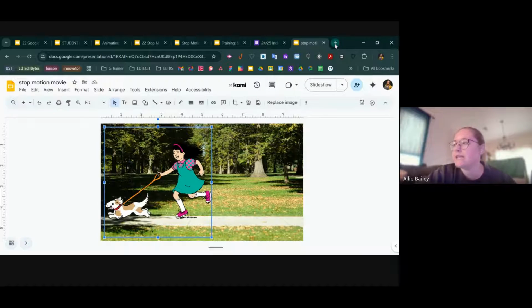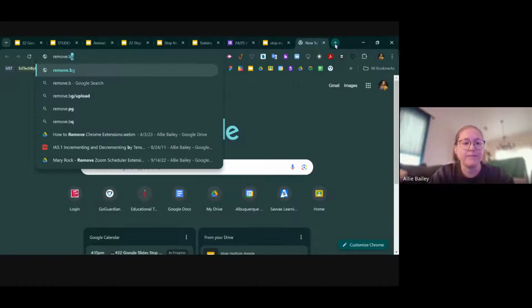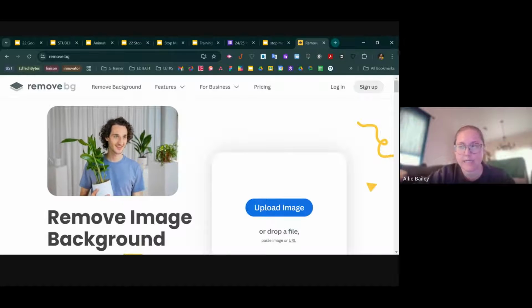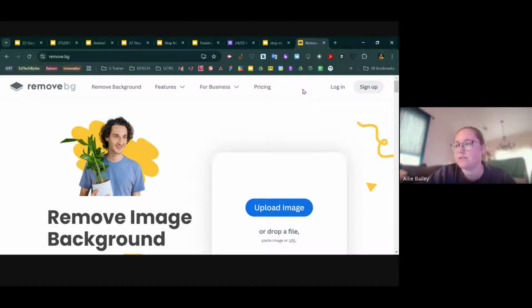They could use a website like remove.bg. It's totally free. You never have to actually sign in. But basically what you do is you just take a screenshot or something from your computer, you drag it in here, and you can remove the background of any image. Then you can re-download that and it'll be a transparent background. So that's a tip that you could teach your students how to use. I did have third graders using Remove BG. With second grade, it was a bit of a stretch just to download pictures, so we tried to stick with just using images inside of Slides.